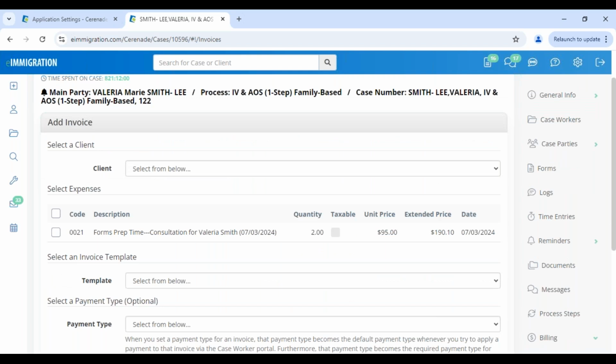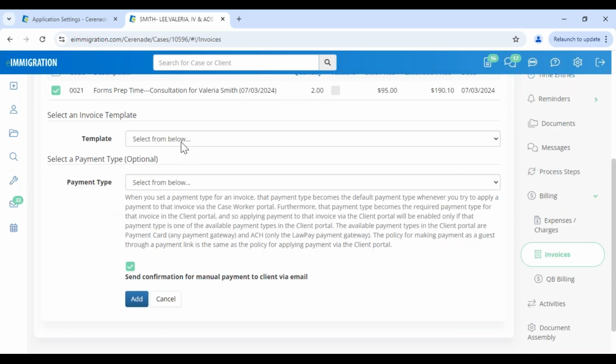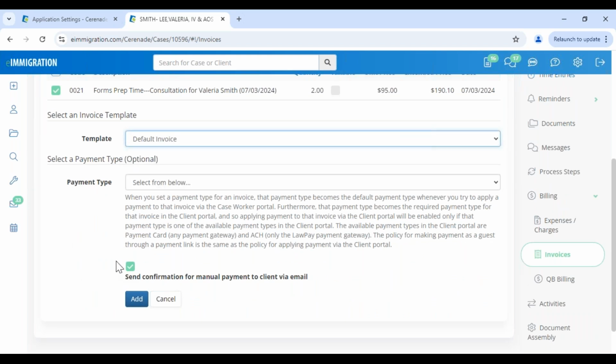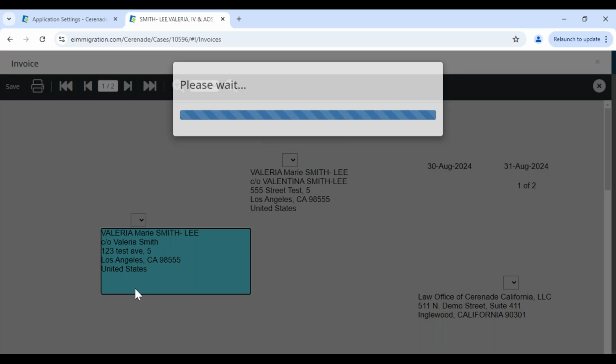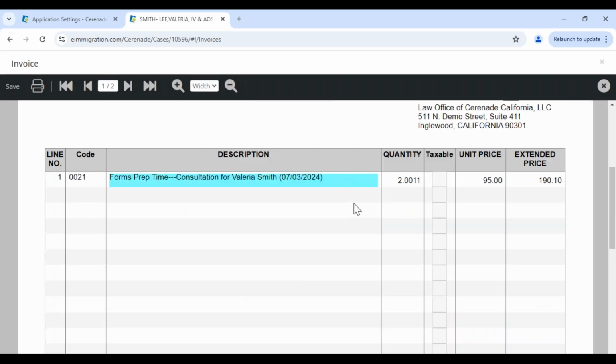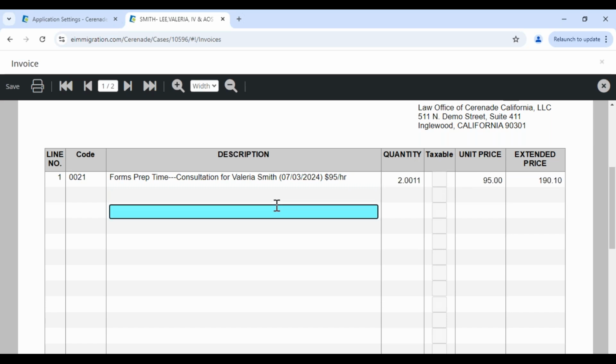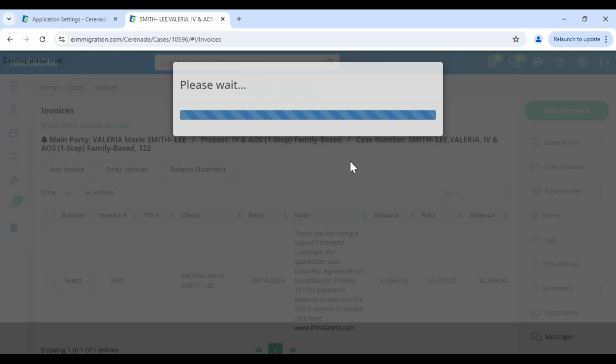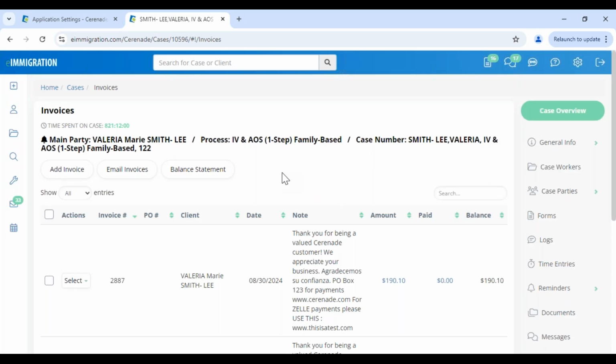All right, so let me add the invoice, select the client, select the fee, and the invoice template. It's actually default invoice. All right, so now I am charging for that 2-hour consultation, which is, again, you can put here, we charge $95 per hour. Oops, wrong symbol. All right, so $95 per hour. It was 2 hours, a little bit over 2 hours, and it's $180. So now I can save my invoice for that timed expense. Let me know if you have any questions about using the timekeeper in the time and billing.